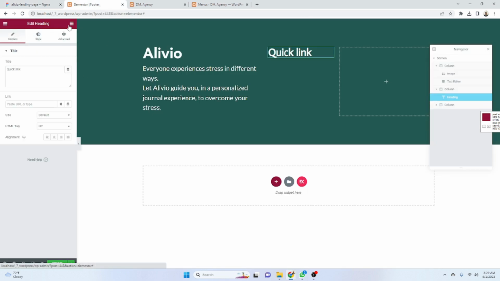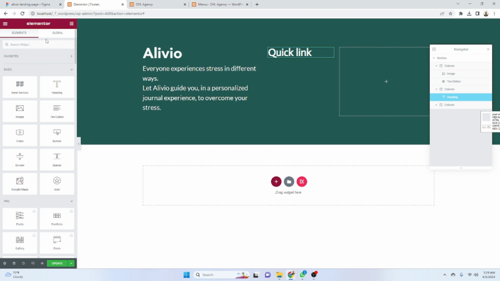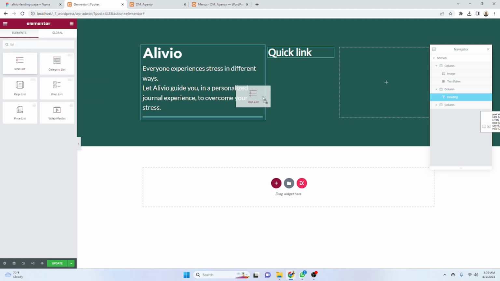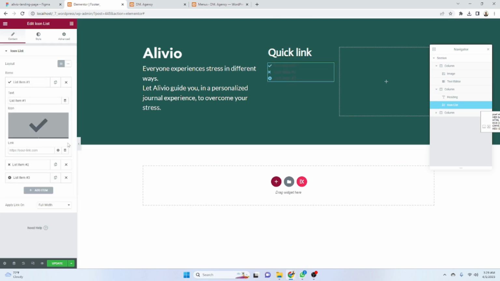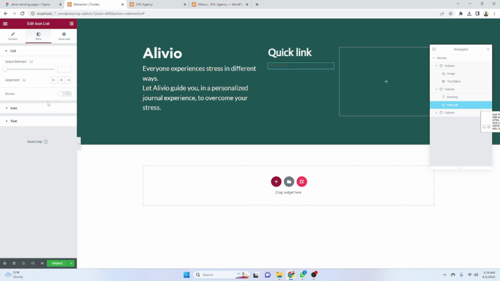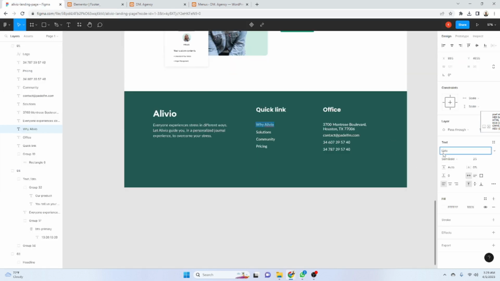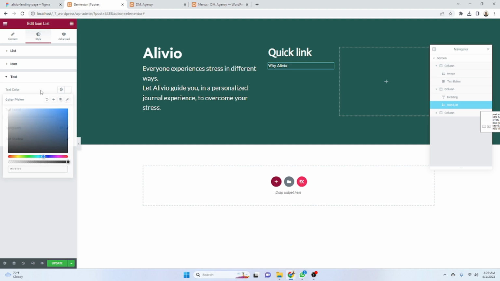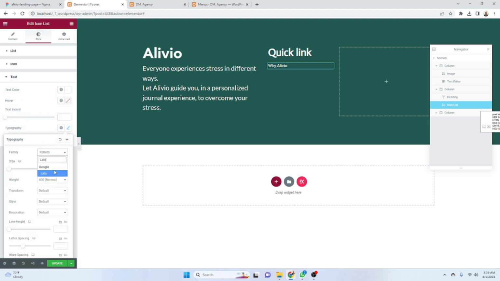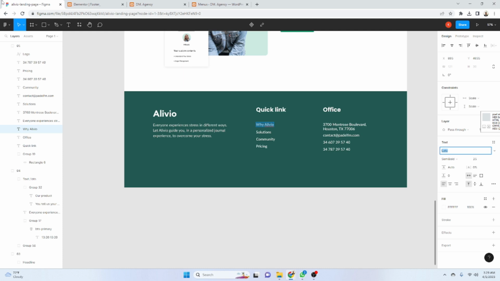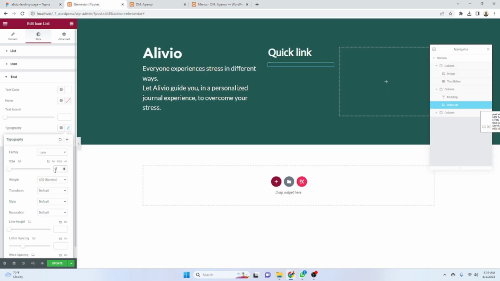So for that we have 2 different ways to add that. Right now I will use the list option, something like that. So add the list option here, and delete all of those, and delete the icon, and click to add the link text here. The alignment will be from the left, and the text will be solid white. The typography font family will be that, and 25 and semi bold and proper white color. I have already chosen that one.